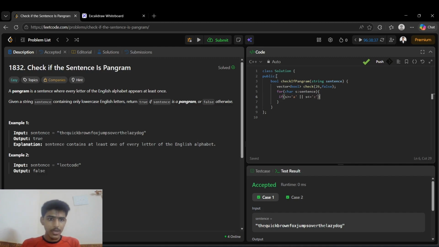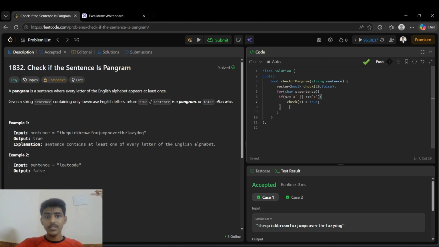If it's between a to z, then we will set that alphabet's, or we can say that character's, value as true in our vector. So check of that s will be equal to true. Check means inside that vector we will set that character's value as true. Okay, simple and completely sorted.